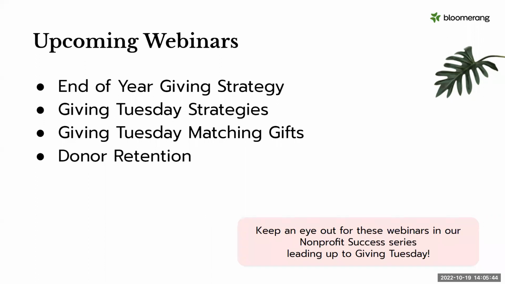Wonderful. Well, thank you so much. We have a question here from Melissa. Can you implement a membership model and recurring giving model program simultaneously? Absolutely. Just be careful of your bandwidth and appetite. Of course, you can do all of these things concurrently, but please take care of yourselves. Make sure it's realistic and doable for you and the members of your organization.